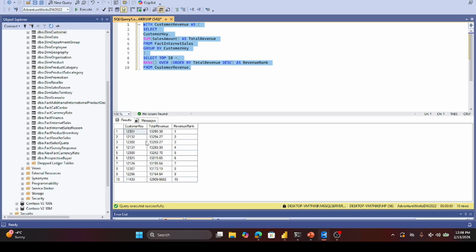You see here we have a customer key and then we have the total revenues. So the highest customer is 10. We can also write it in ascending order.